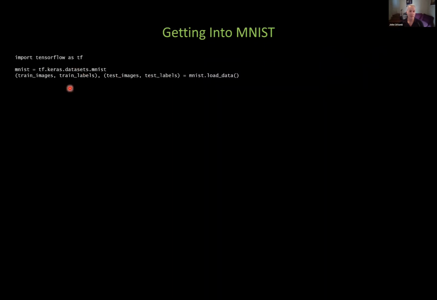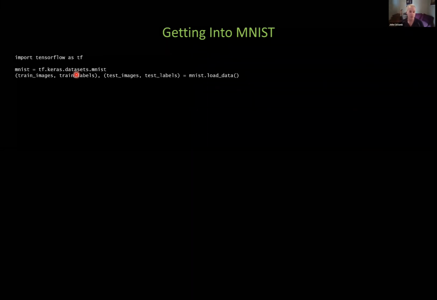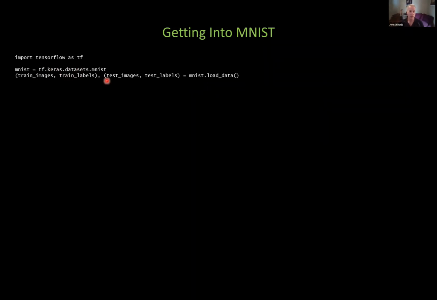One of the friendly things they did was they include some data sets right built into it. And we'll look at some of the other data sets they include too, but we're going to use MNIST right off the bat. So MNIST is built into Keras right there. And all we need to do to load in these images is just do this. Now we've got the MNIST images loaded in, and we'll see what they are.